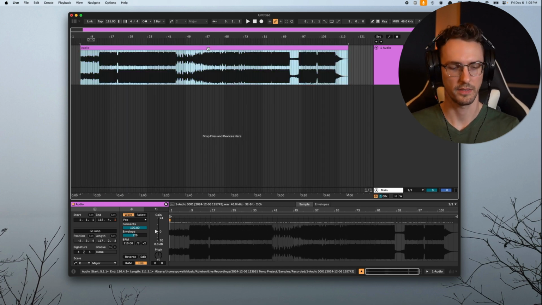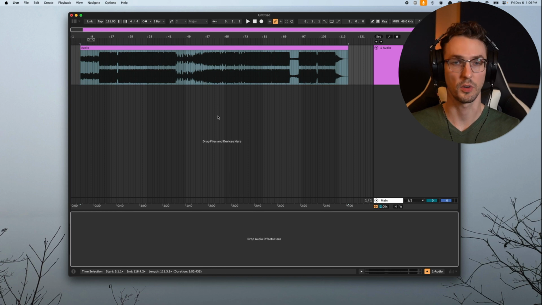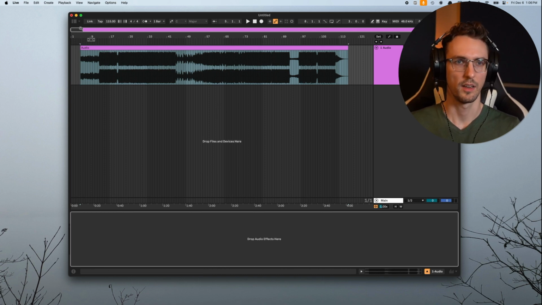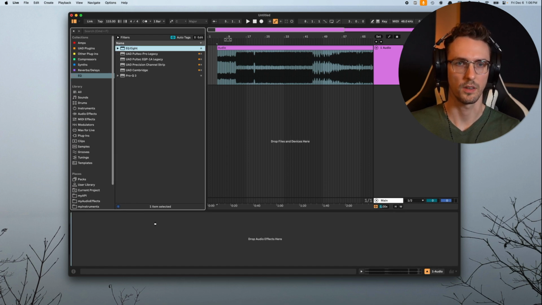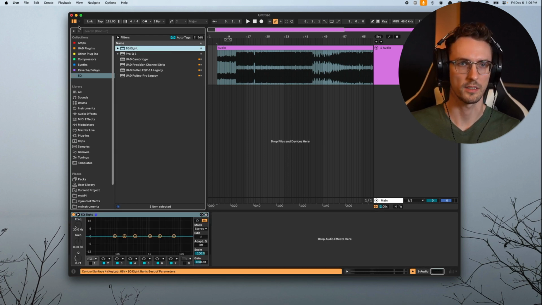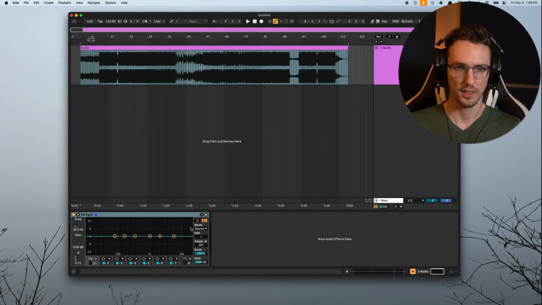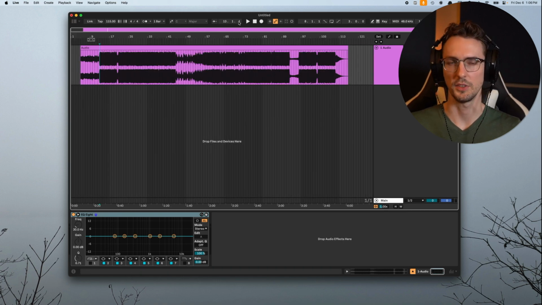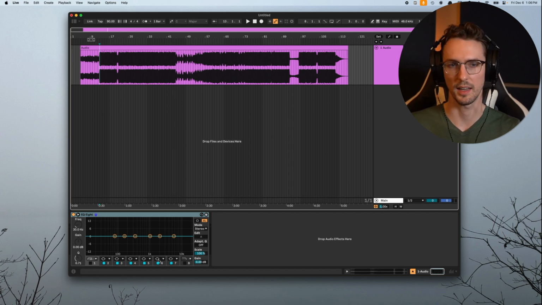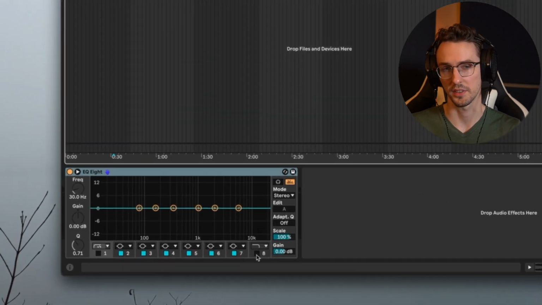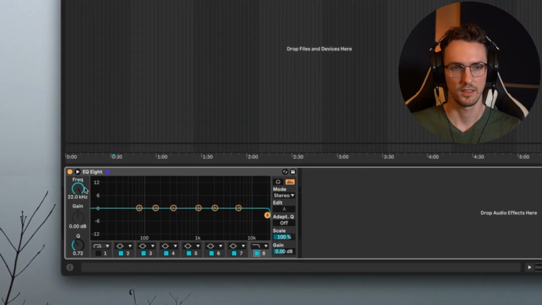One last little tip I have is that you may have noticed that the audio quality is a bit degraded from this whole process. So what you might want to do is throw a little equalizer on there, and I'll just use the built-in equalizer here to hopefully attenuate some of those harsher frequencies that arise when we slow down the song. So we can listen to this. I'm just going to put a little low pass filter on to hopefully cut some of that harshness off.